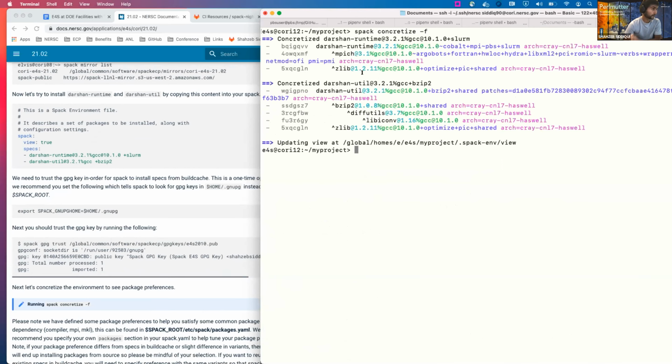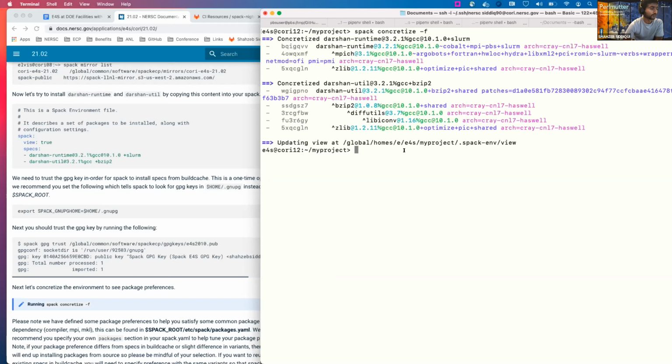You would see Darshan is automatically going to be built with GCC. In our Spack instance, we have set up the preferences for you, so you don't have to specify that, but if you want to override, you can define it in your spack.yaml.